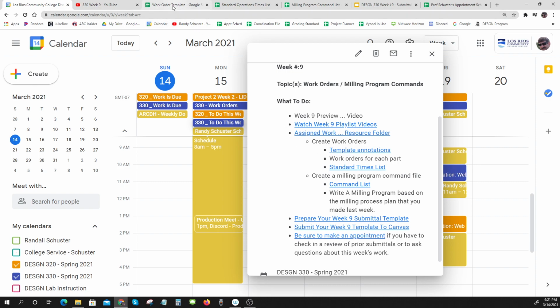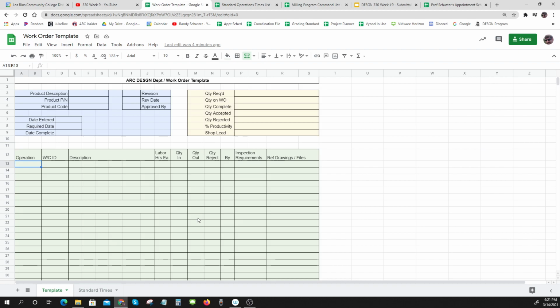So this week, it's all about work orders. Last week was purchase orders. How much do materials cost? This week is work orders, which helps you determine how much the labor costs. That means that next week we'll be able to assign product cost to the manufacturing side because we know how much the materials cost and how much the labor costs. In addition to that, a work order does a lot of other things.